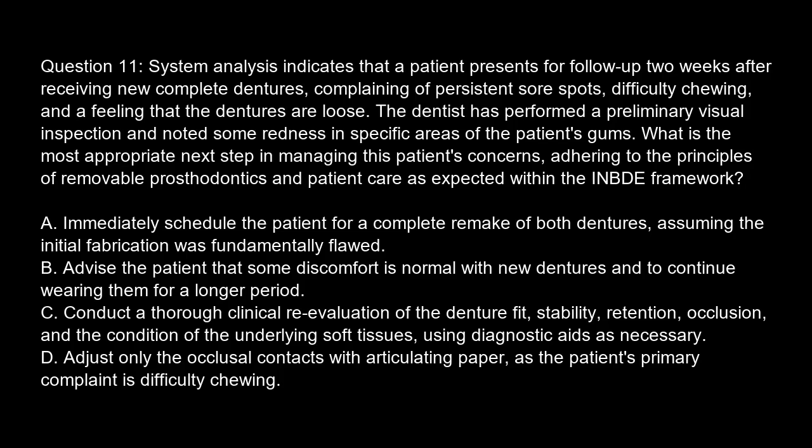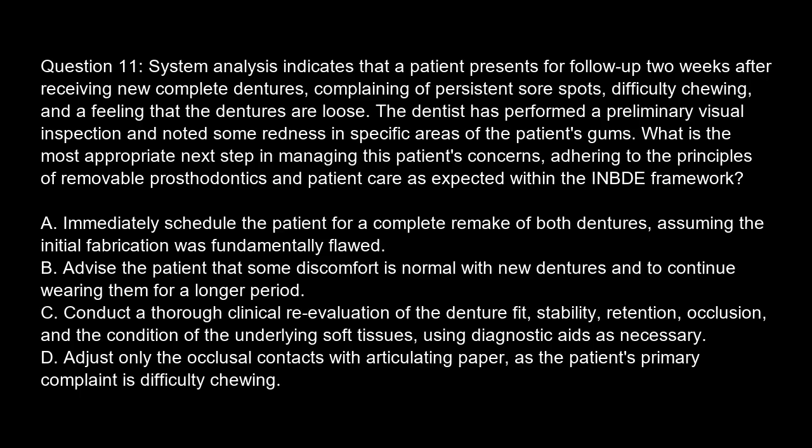Question 11. System analysis indicates that a patient presents for follow-up 2 weeks after receiving new complete dentures, complaining of persistent sore spots, difficulty chewing, and a feeling that the dentures are loose. The dentist has performed a preliminary visual inspection and noted some redness in specific areas of the patient's gums. What is the most appropriate next step in managing this patient's concerns, adhering to the principles of removable prosthodontics and patient care as expected within the INBDE framework?